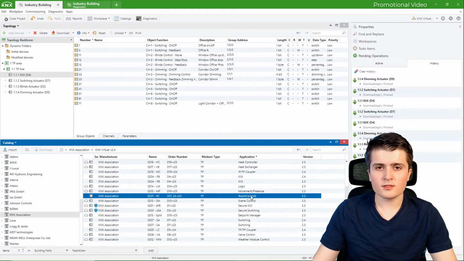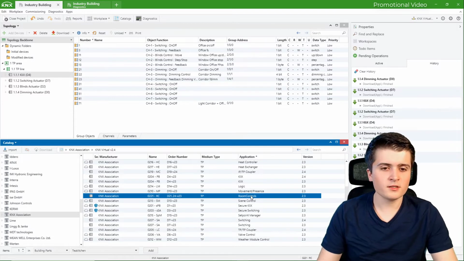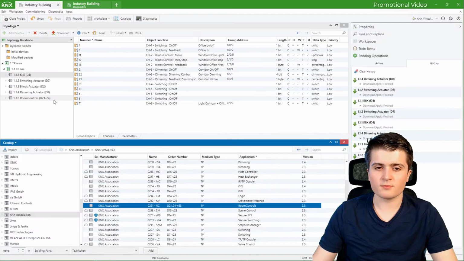This room controls device is sort of a clicks push button sensor light. So that means that, for example, it has less functions, it has no feedback objects, etc. But for the purpose of this function now, this is fully sufficient. Therefore, I drag and drop it to my twisted pair line. Now I can switch back to the group addresses.